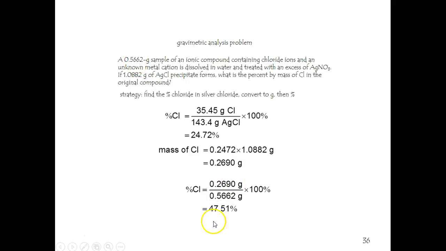Do the exact math, you'll find out that your substance is 47.51% chlorine. You could now then start saying, well, hey, does that fit for sodium chloride? Probably not. Does it fit for something with about the same molecular weight as chlorine, right? What would that be? And you could come up with what it might be. Lithium, sodium, potassium, perhaps, right? Anyhow, that's a little bit about gravimetric analysis.